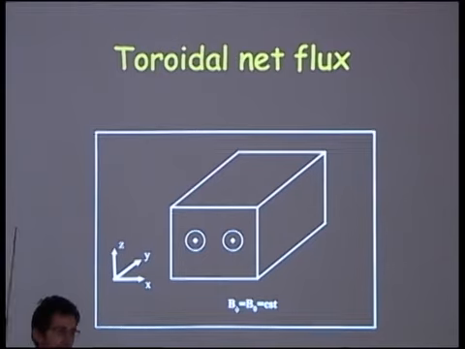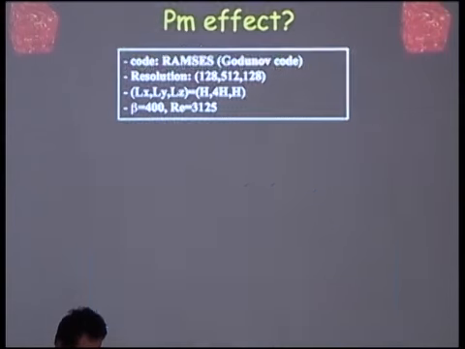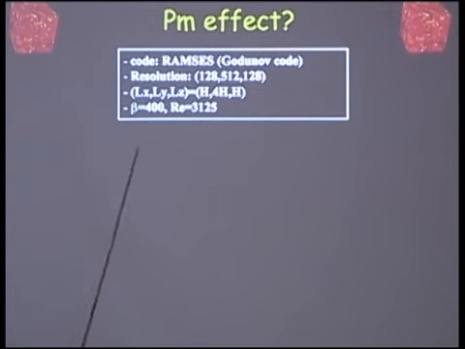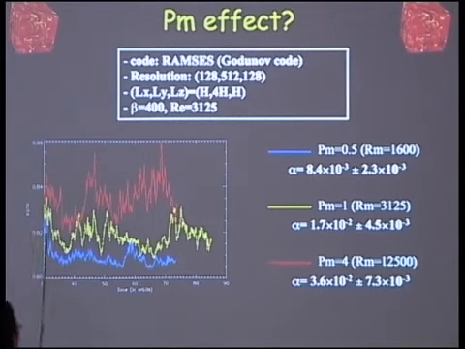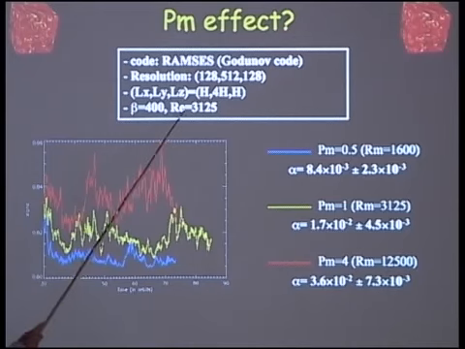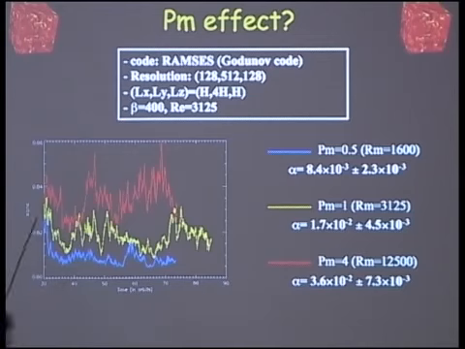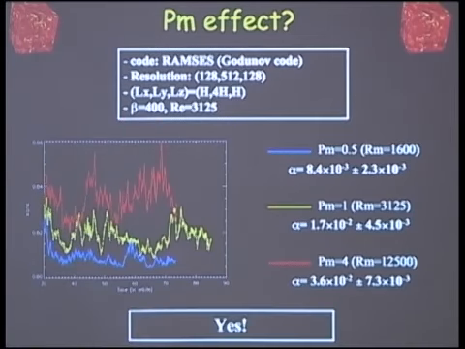So here you start with a pure azimuthal flux, a pure azimuthal field. So is there a PM effect? So I took a good enough code to check that. I did my quick and dirty calculation of that. I did 3 runs varying the Prandtl number for just one value of the Reynolds number. And you see an effect of the Prandtl number on the saturated state. So again, it's the time history of alpha in the 3 simulations.